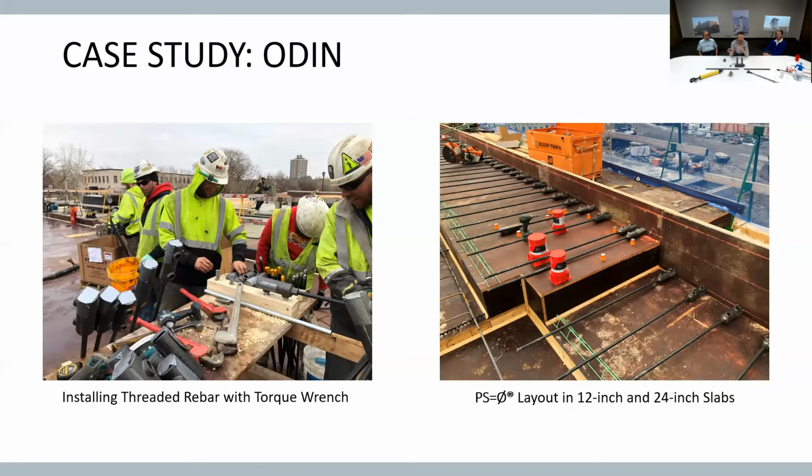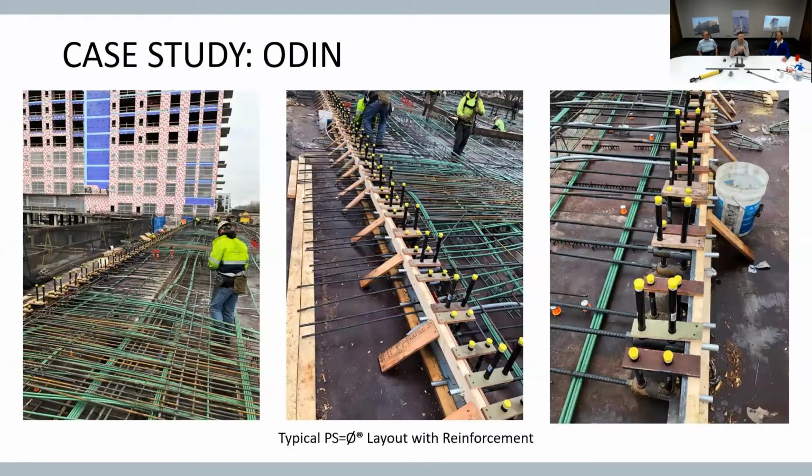On the right-hand side, we're showing there's a deep slab, 24 inches, and most of that podium slab was 12 inches. We didn't design the coupler to support 24-inch slabs, but it can. If you need rebar that has to be coupled through something, it doesn't really matter how thick a slab is.